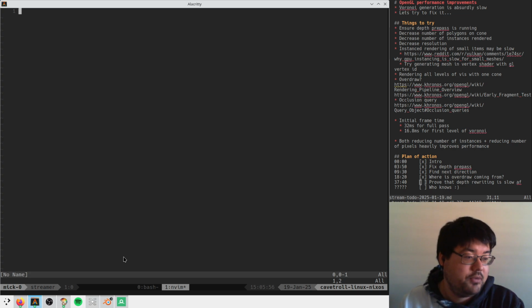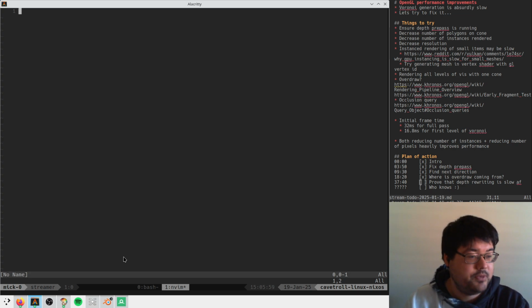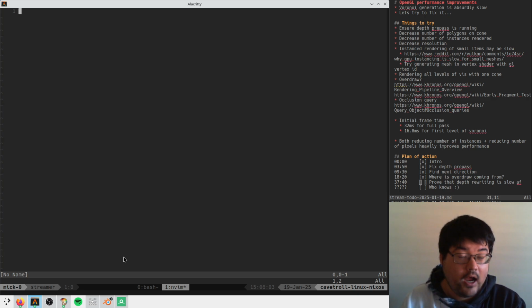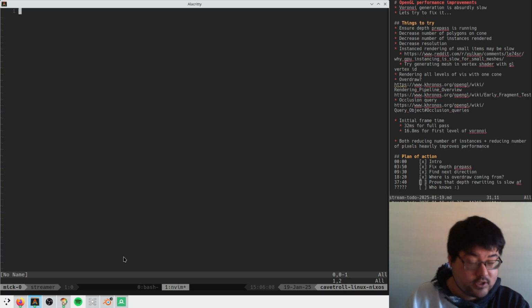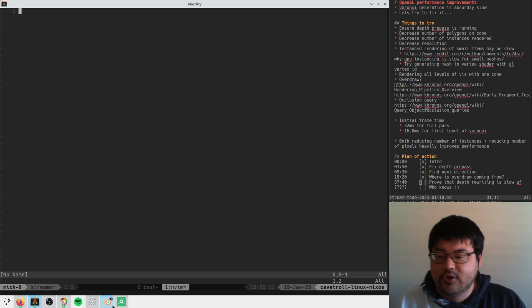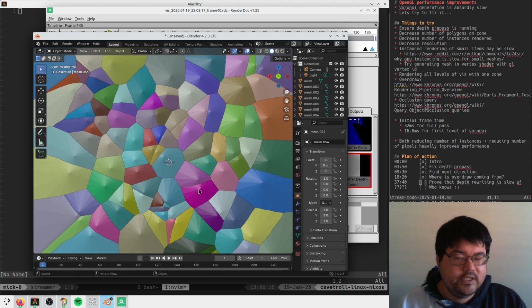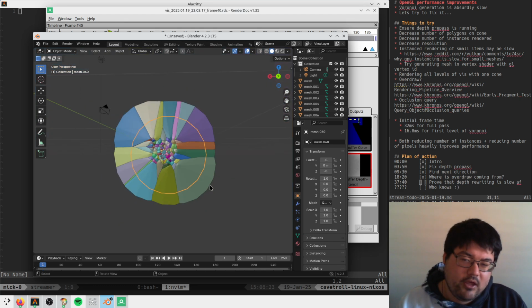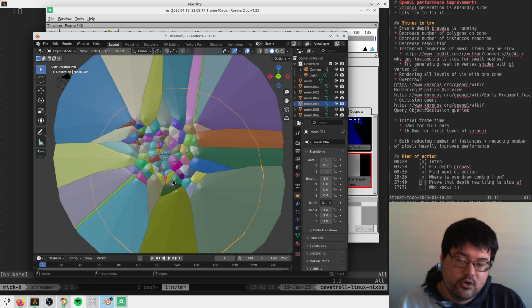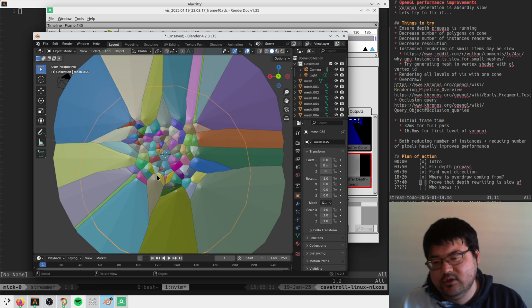Sorry, I wasn't here from the beginning, but the slowness could just be caused by overdraw. If you have a situation where the depth test always fails, you'd expect it to be slow. I agree, but I do not expect it to be this slow. This is what we are rendering, essentially this, and what we are seeing is a 5 millisecond render. It just feels too long. My thought is that it's related to the fact that we draw these cones in order. Each cone takes up a big amount of space.